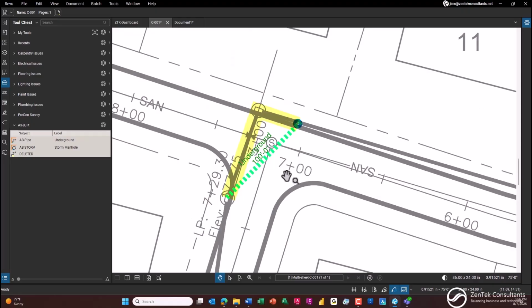All right, so it's that idea of centralizing not just the basic markups and what's going on throughout the job, but before we start the job, during the life cycle of the job, and then even the as-builts and the closeout at the end. All of this data can be integrated and used and shared from a central location, which really makes a dramatic difference in trying to eliminate all of those communication problems that cost us so much time and money.